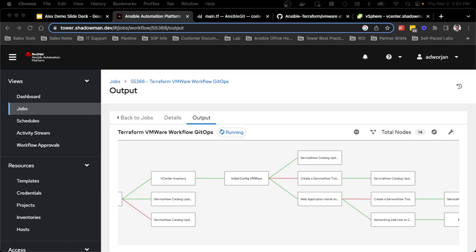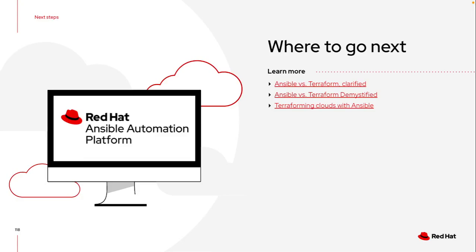So where can you go from here? The Ansible team has put together quite a bit of collateral on how those two tools work together, such as Terraform clouds with Ansible, really doing similar to what I did in terms of having Ansible call Terraform, do the process, push it to a repository, and go from there. It really gives you a lot of flexibility in designing how this process looks for you. Again, I can leverage that fully defined infrastructure state with what I need to do post-deployment. So I can handle all those day one, day two operations and that full life cycle of my virtual environment.